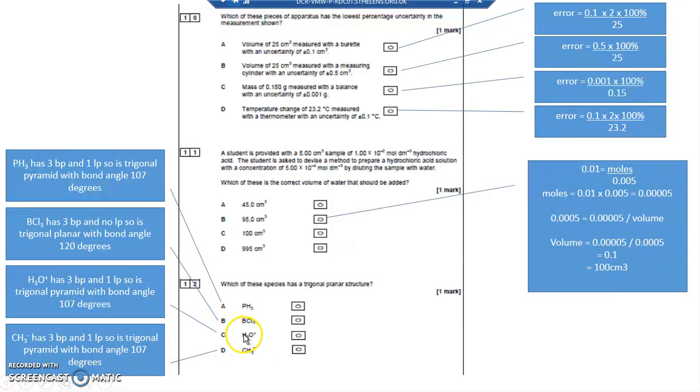Let's just check through C and D. C, oxygen has got 6 electrons in its outer shell. It's lost 1 because it's plus, so it's got 5, with 3 bonded pairs and 1 lone pair. Again, it's going to be the same shape as PH3 and CH3 minus. Carbon is in group 4, gains 1 electron, so it's got 5, with 3 bonded pairs and 2 remaining as a lone pair. So it's 3 bonded pairs and 1 lone pair. So you've got a trigonal pyramid in A, C and D, but because BCl3 hasn't got a lone pair of electrons, that's going to be your planar shape.